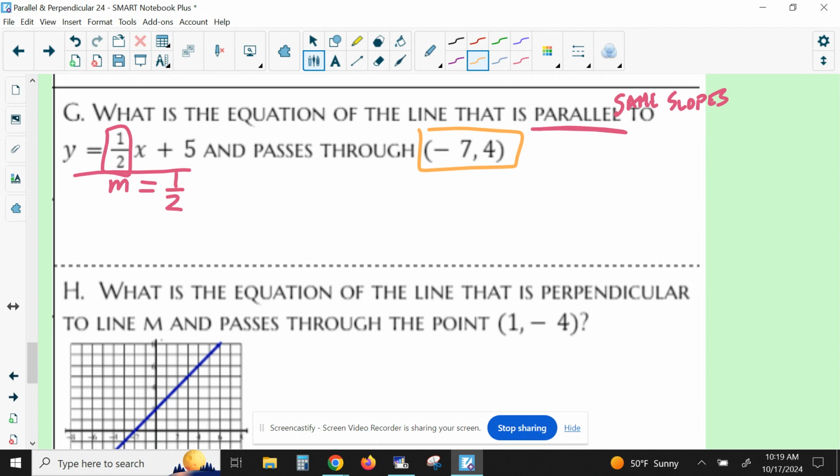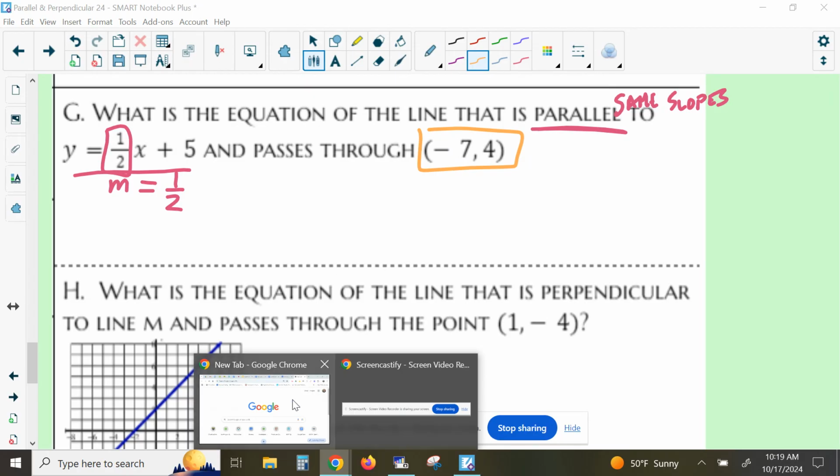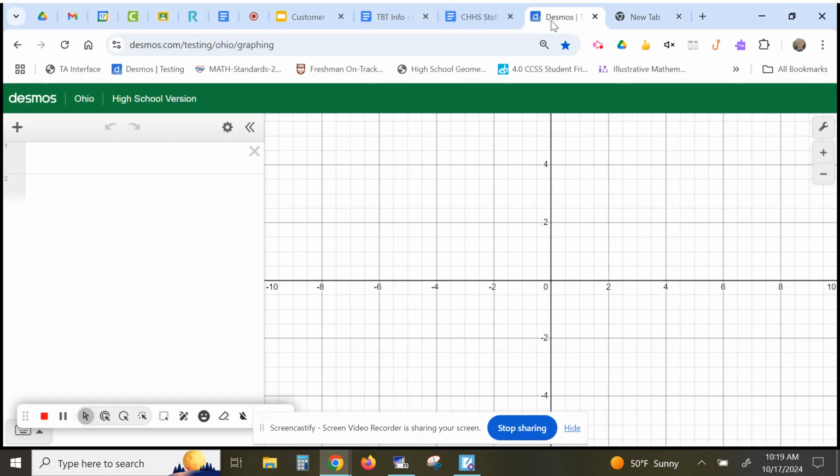Okay, so we have Desmos. Does anyone remember where to put the point in Desmos? In the little table. In the table. Okay, so we're going to go to Desmos. And how do we open a table? What do we hit? You hit the plus, bam. You open a table, bam. Everyone has the table open.